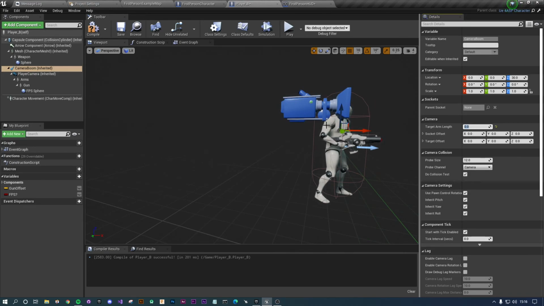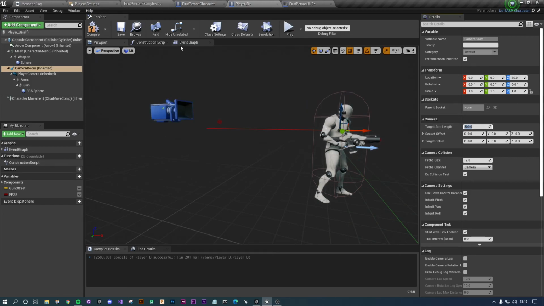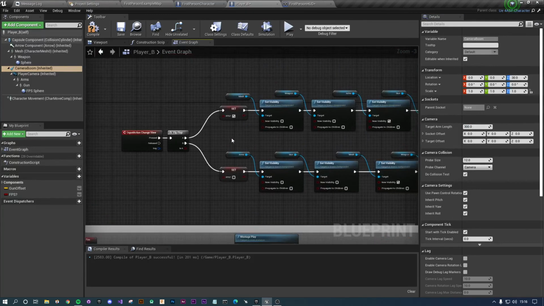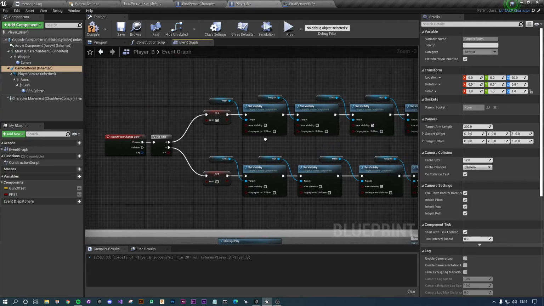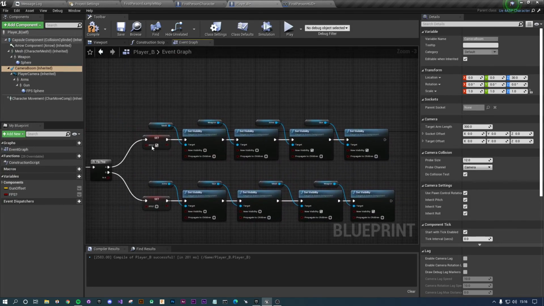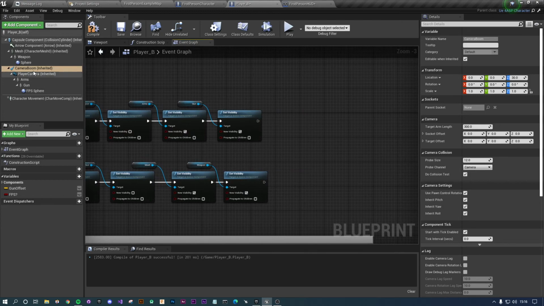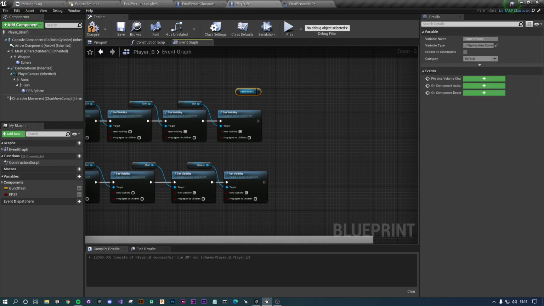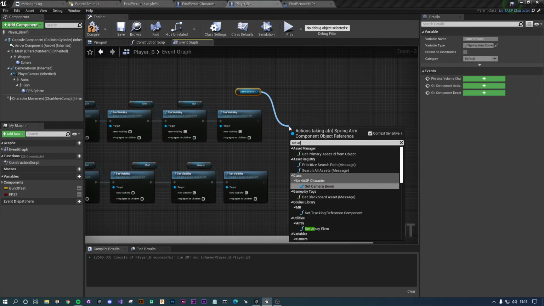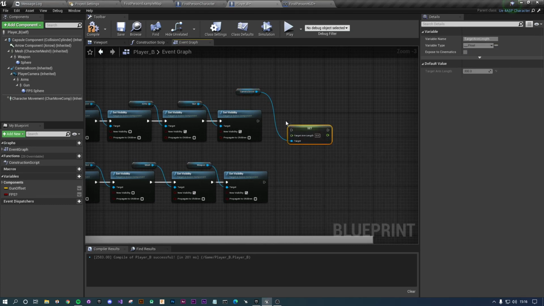So what I'm going to do is in the event graph, when we set our view to be FPS true, let's grab our camera boom and do our set arm length to 0.